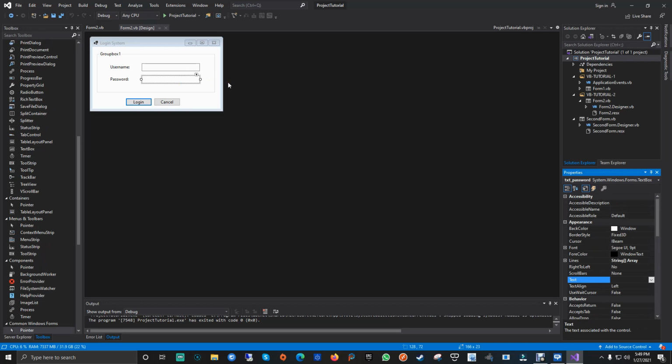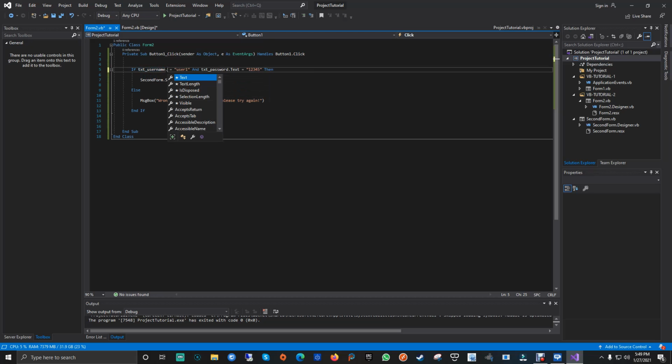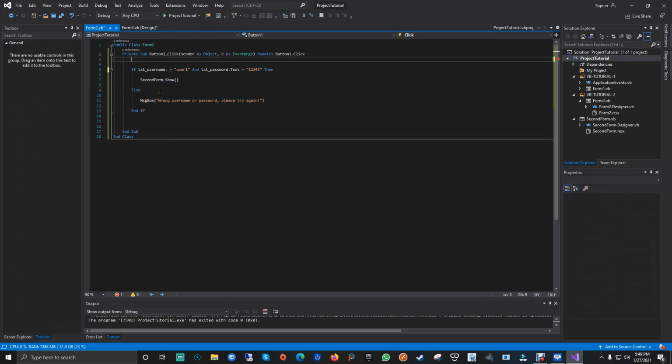Well, for this tutorial on how you can compare stuff using the properties, remember that every time you take a reference name of an object and you put a dot at the end, you get different options. So if I delete this and I put a dot, you can see the different properties that we have for this object. Now, there are some things that appear on your right panel on the properties for that object, but some other things appear right there when you're just coding on the program.